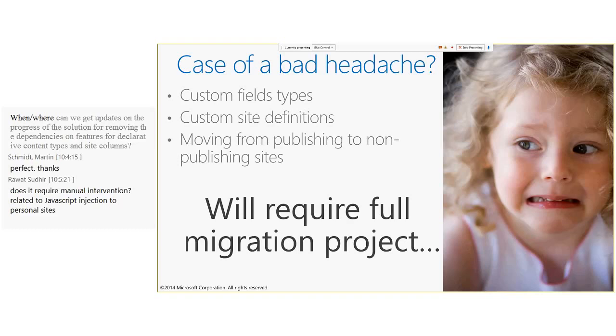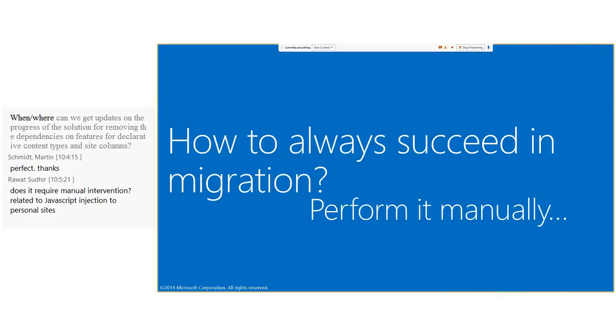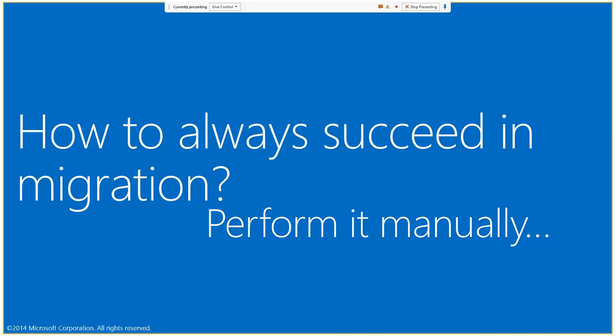The number one option when we think about migrating old sites or FTC to the amplified sites should be to perform it manually. Obviously, if it's too much content and too many sites, then we need to think this through. But the only way you can make this 100% reliable is to actually perform the migration: download the files from another site collection, move them across to the amplified site collection, and you're good to go.